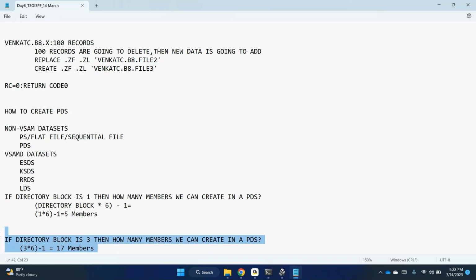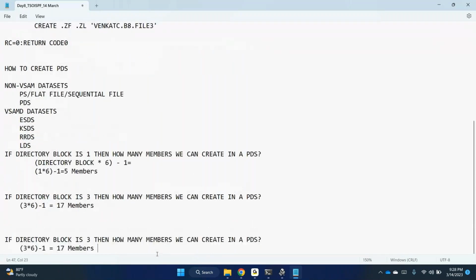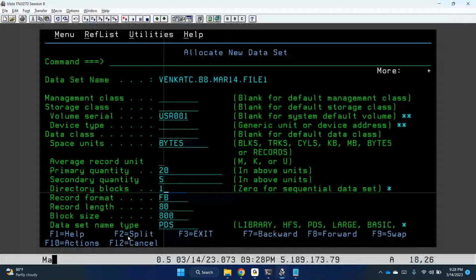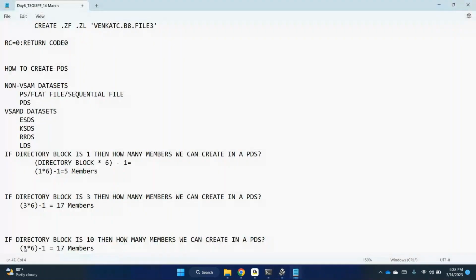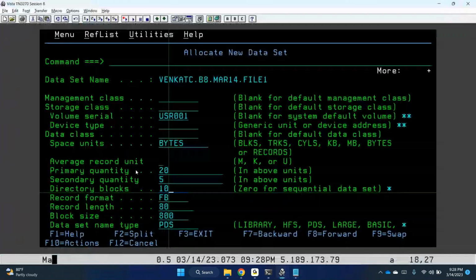I can give like this: if I give 10 as the directory block, how many members can you create? 10 into 6, 60 minus 1. So total 59 members we can create. Okay, so is it clear, guys? What is directory block?